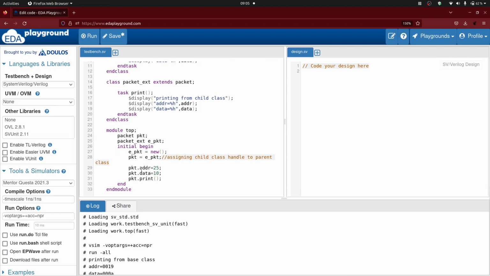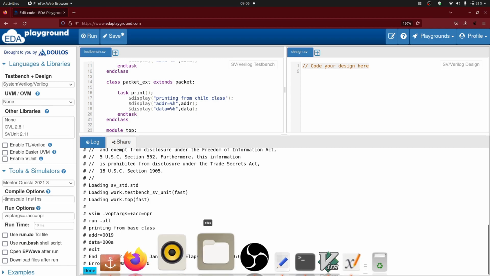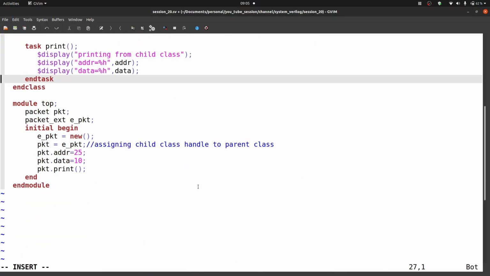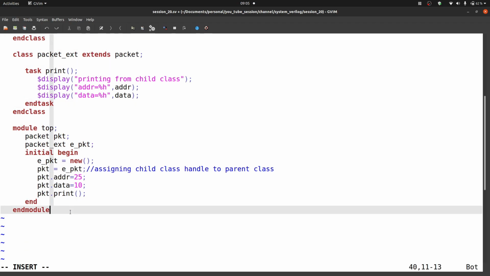We have assigned the value of address and data inside the parent class, and also we are printing, and print is coming from the base class. That is totally okay. That was the one example. Now it was without the virtual keyword. Now we'll do it with the virtual keyword.